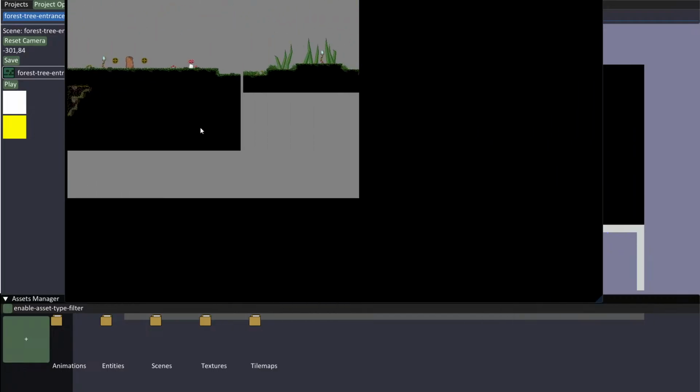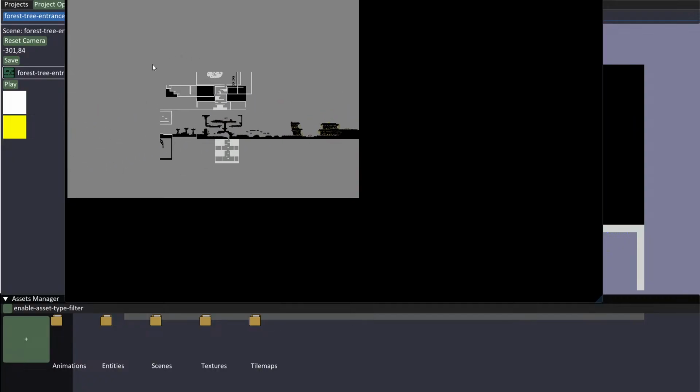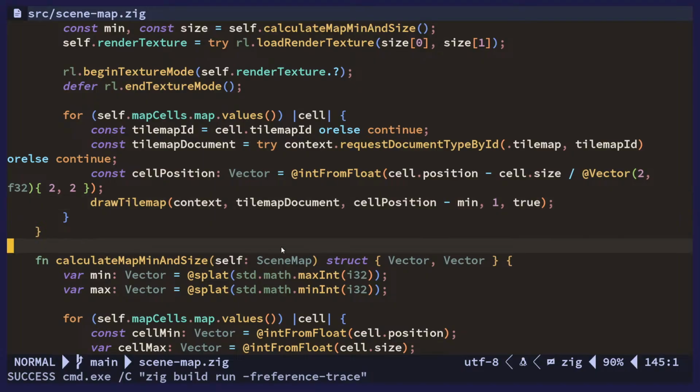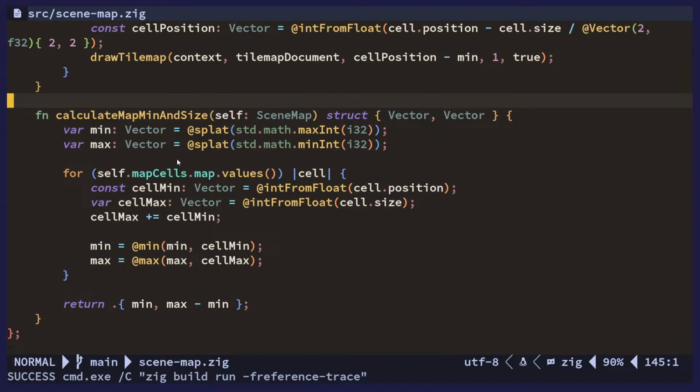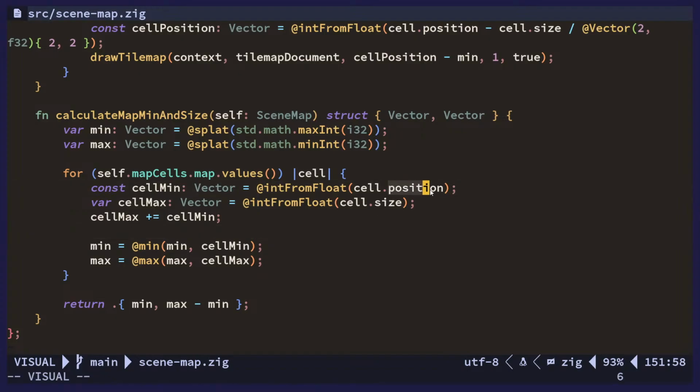Although the min-max doesn't really work now. You can see here that it gets chopped off over here. And so I think that's because when we're trying to get the min positions, it's also offset. So here I actually need to grab the min, which is actually not the position.